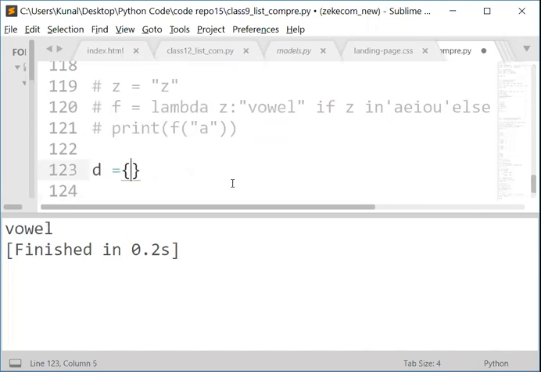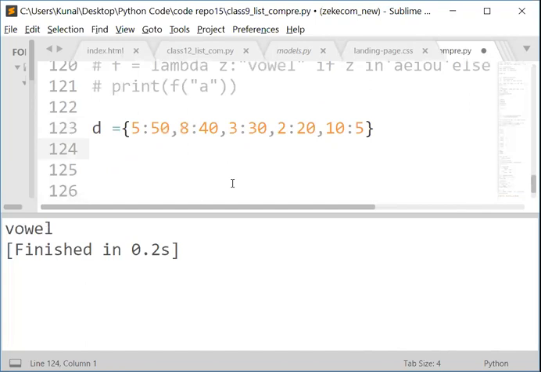So I have a dictionary which contains 5 colon 30, 50, 8, 40, 3, 30, 10, 5, 2, 20. I want to sort this dictionary based on values.